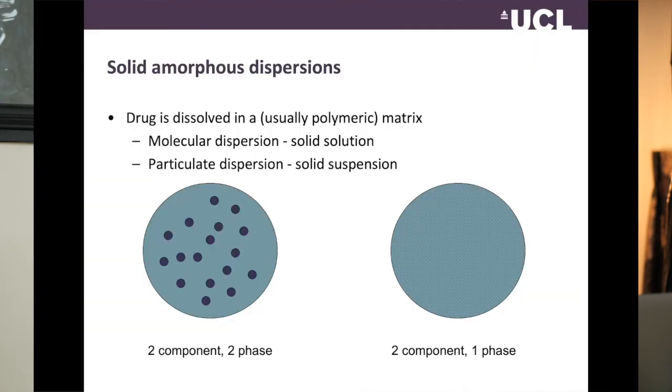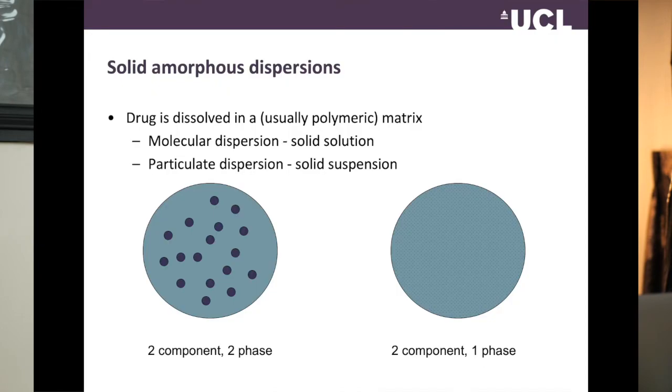Looking at solid amorphous dispersions first, these are cases where your active is dispersed in a water-soluble polymer. The reason you disperse the active in the polymer is because the polymer itself is the particle which is ingested, and it should dissolve rapidly in water because it's a water-soluble polymer. What that means is the drug, which is insoluble, is rapidly dispersed in water because it's contained either as molecules or particles in the polymer itself.